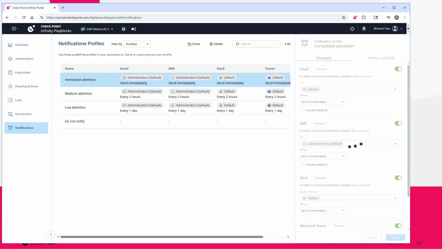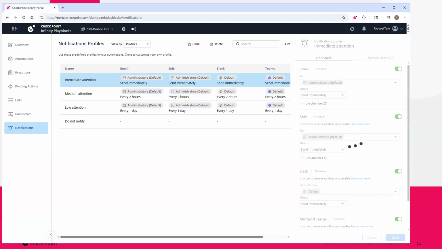Right, so in notifications, you can configure the different levels of attention, and who and through what means you want to notify those users and groups.